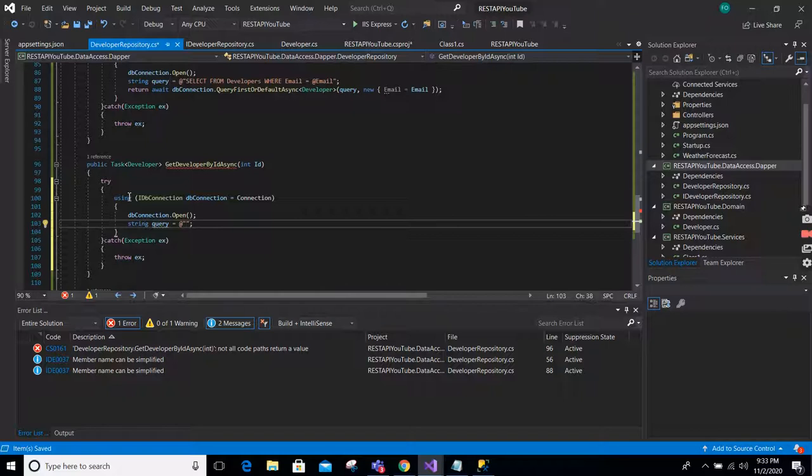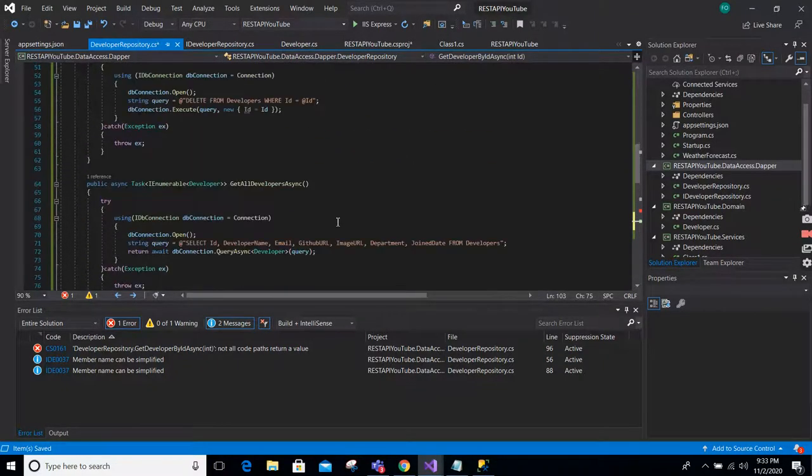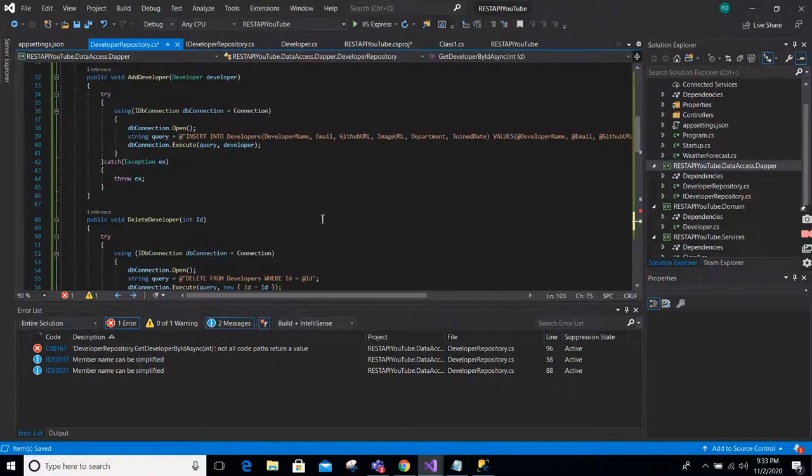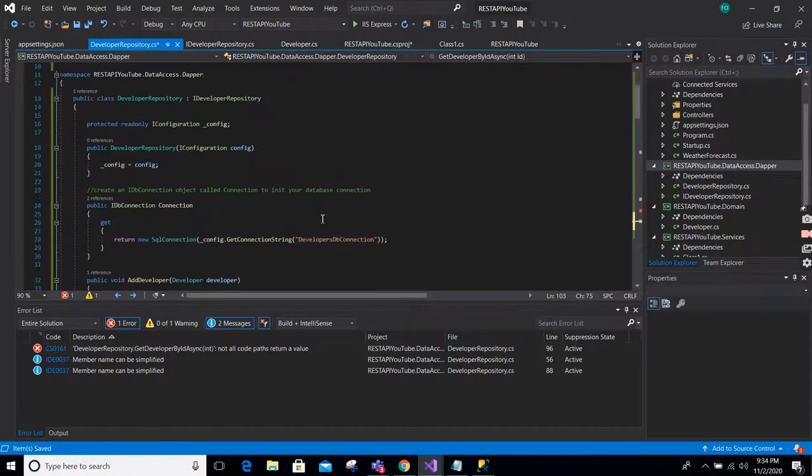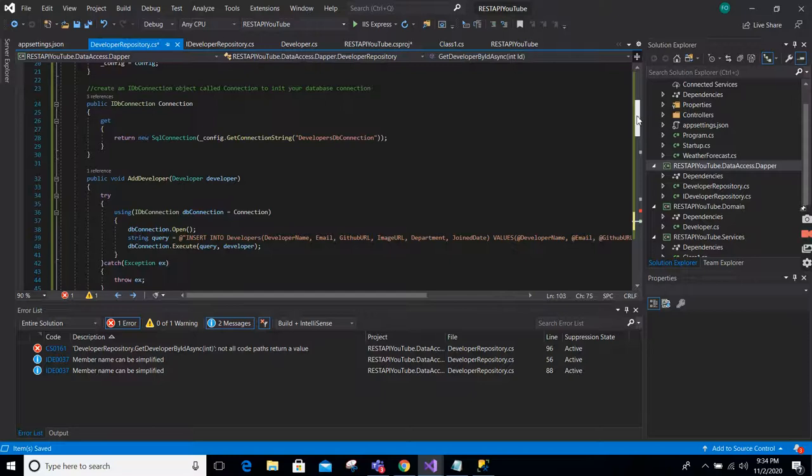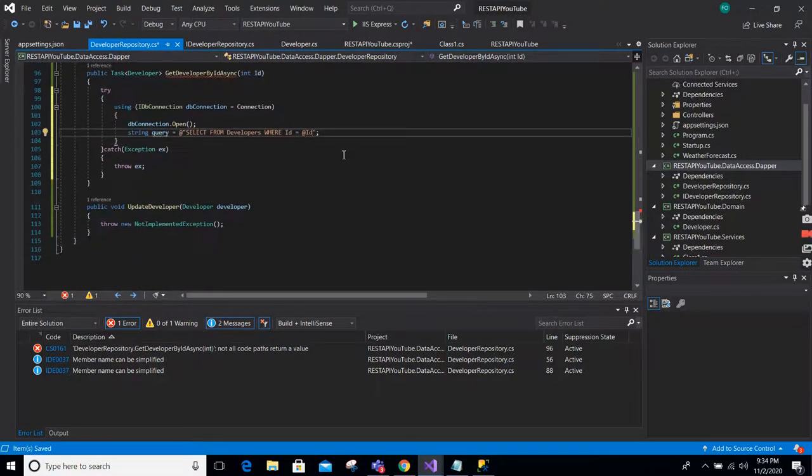Query is what? Okay, we are getting developer by ID, right? Select star from developers where ID equals @ID. Have I not written this before? At the top somewhere. I have, that was delete. Oh, that was delete, I just remembered passing ID somewhere. Okay, great.